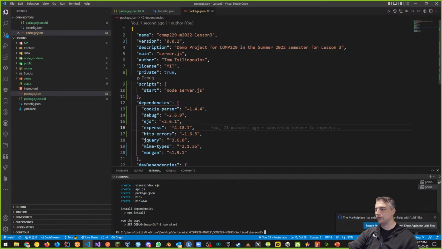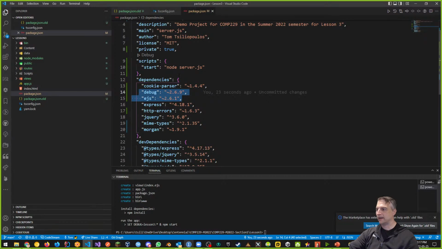Now what I want to do is install new versions of debug, of EJS, because Express has the latest version, that's good. But debug and EJS and cookie parser and all this stuff, it doesn't have it, right? We know it's not there. So instead of doing it like this, here's the stuff we need.